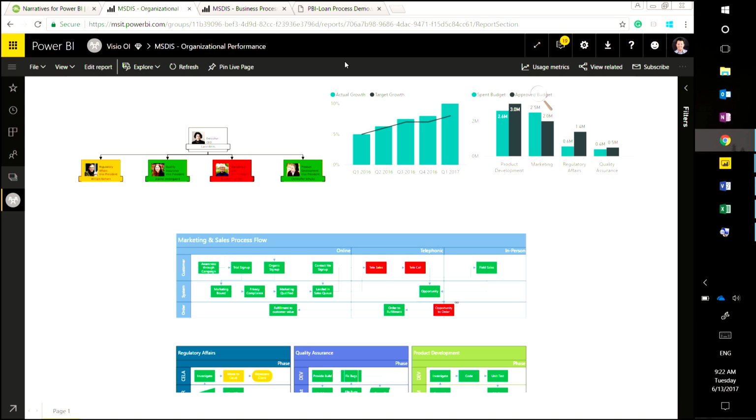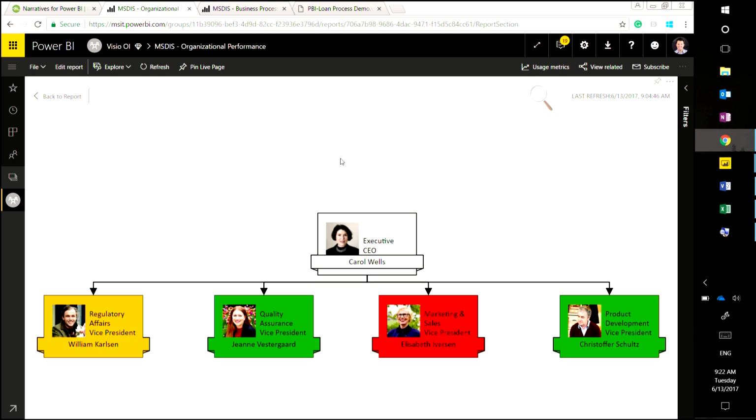So now, on the screen here, I'm in PowerBI.com. Of course, I could be in Power BI Desktop, but I showed Power BI Desktop before, so why not show PowerBI.com now? What I'm going to show you here is an organization chart. Organization charts are one of the fundamental ways that we understand businesses. We do roll-ups. We see how one organization is profiting, another one maybe not quite achieving its goals. And of course, around performance review time every year, everyone wants to know how things are going, right?